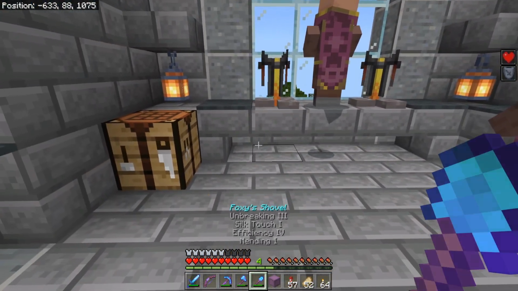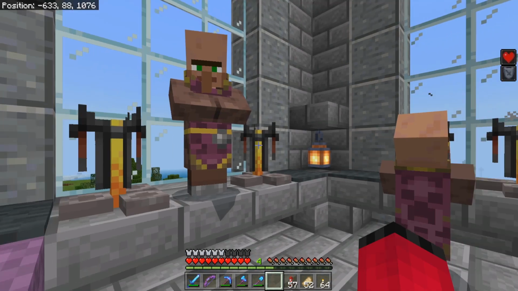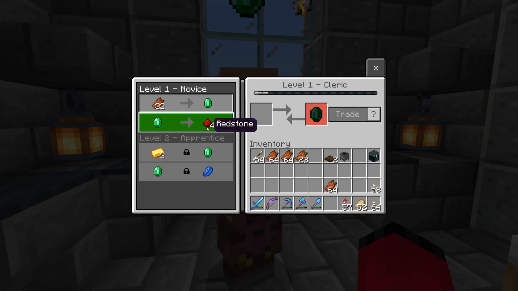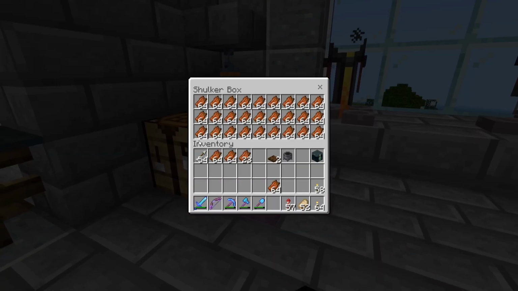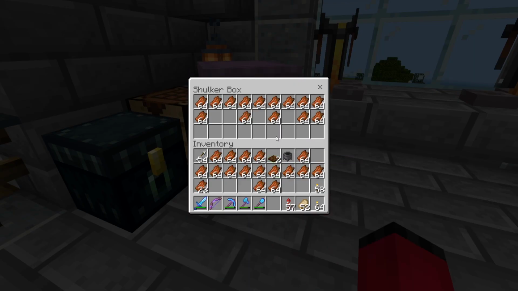So let's see what we can do here then. I don't suppose it really matters, does it? It's probably just going to be the price more than anything that changes with these. They're both 32 though. And yeah, they need to be journeymen to do glowstone, don't they? Let's hope we can get them up to journeymen with this rotten flesh we've got here then.